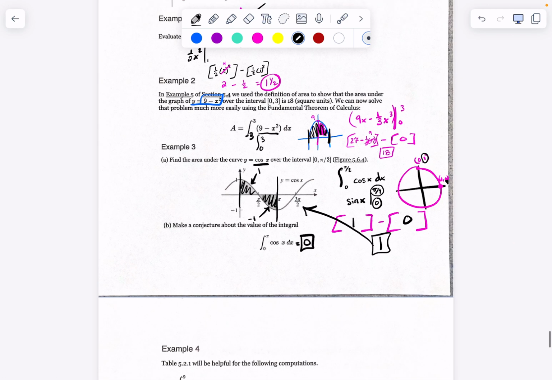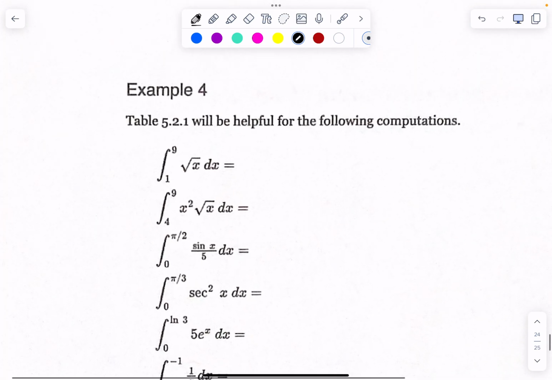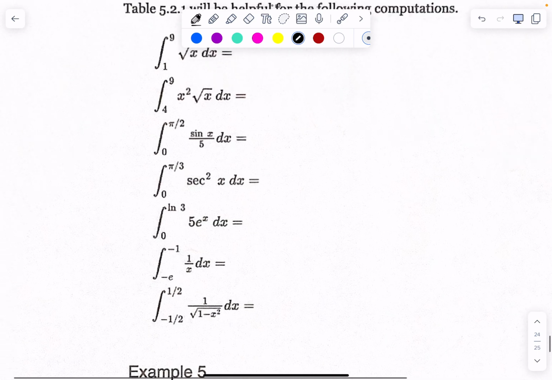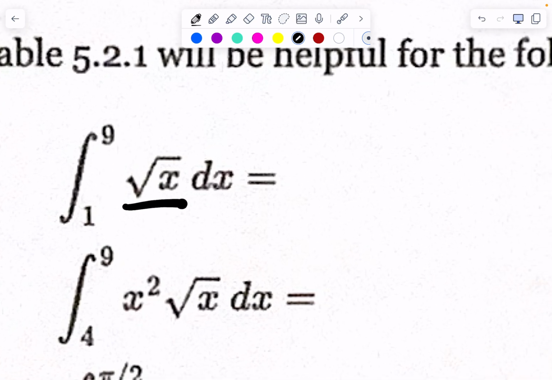Is there anything new that we've learned, or is this literally just what we've been doing? This is a lot of what we've been doing. Now, it's gonna get just a touch harder here, just because we are not used to doing antiderivatives of x to the 1/2 power. So x to the 1/2 power, okay? Let's practice. x to the 3 over 2.